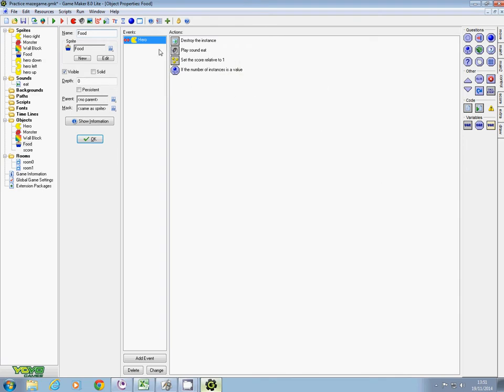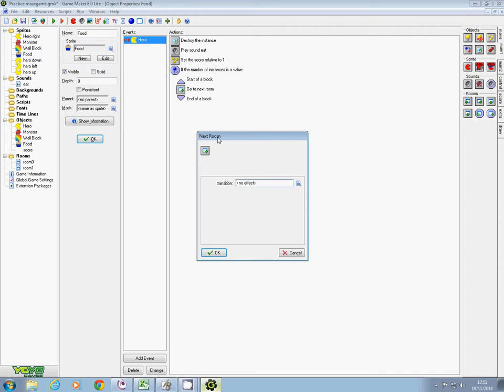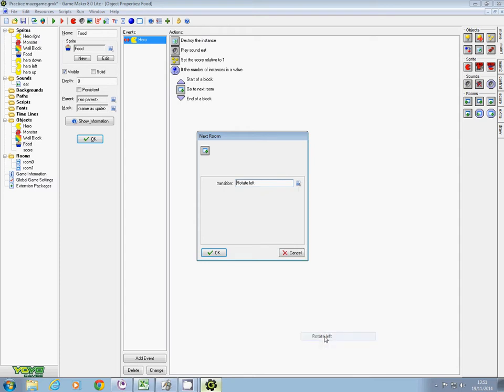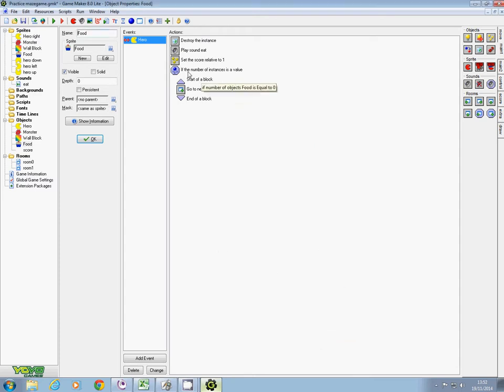Now what I want to find out is if the answer to that is yes, and what I put inside these angled brackets is what I do if the answer is yes. So if the answer is yes, do what's between these two triangular shaped brackets. What I want to do, which I'll find on main 1, is go to the next room, and I will have that with a rotate left effect. So I'm saying look and see if the number of pieces of food is 0. If the answer to that question is yes, then go to the next room.